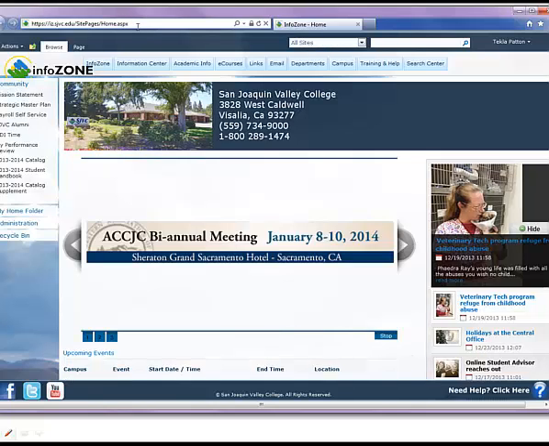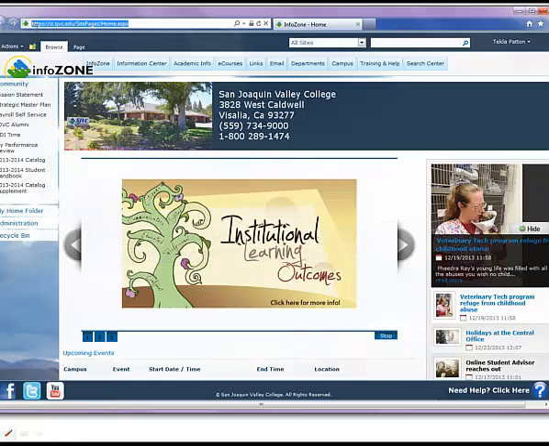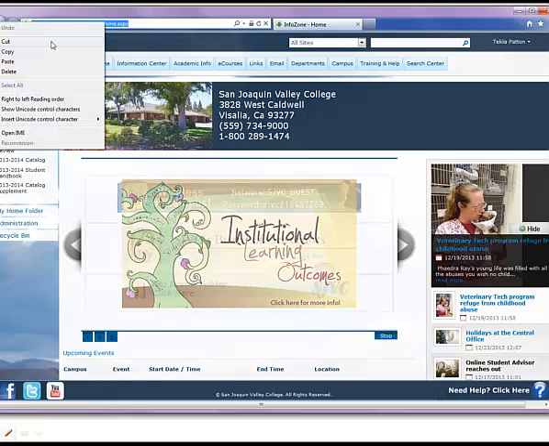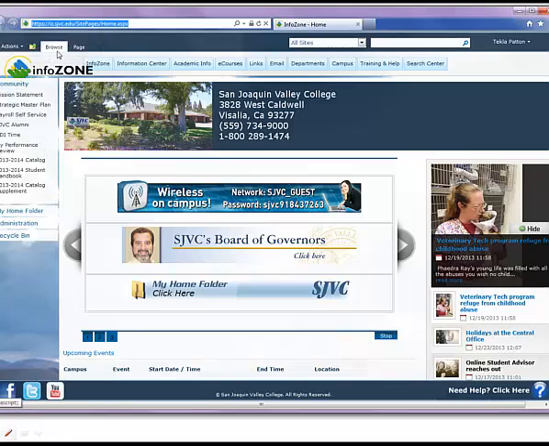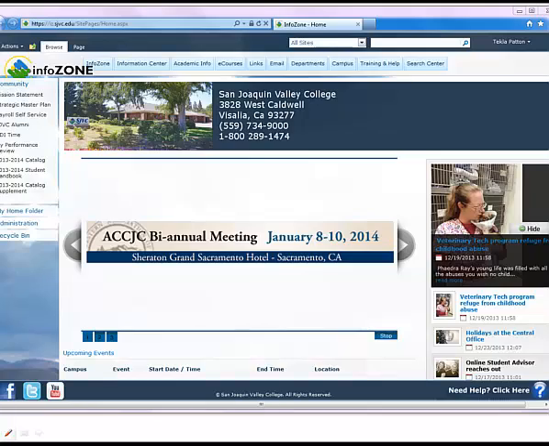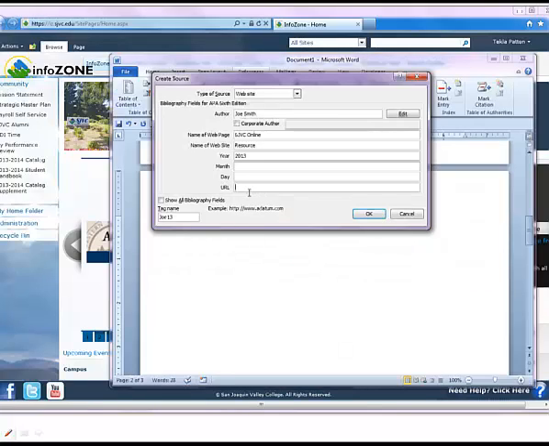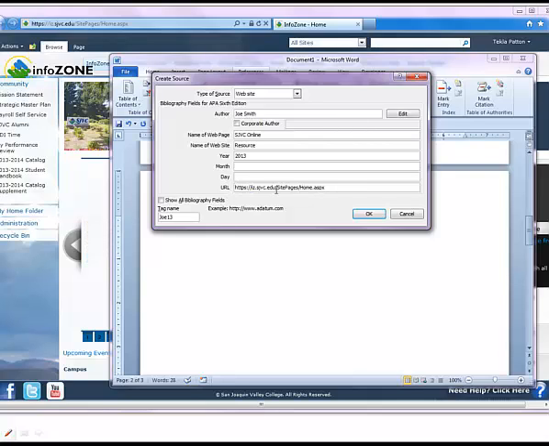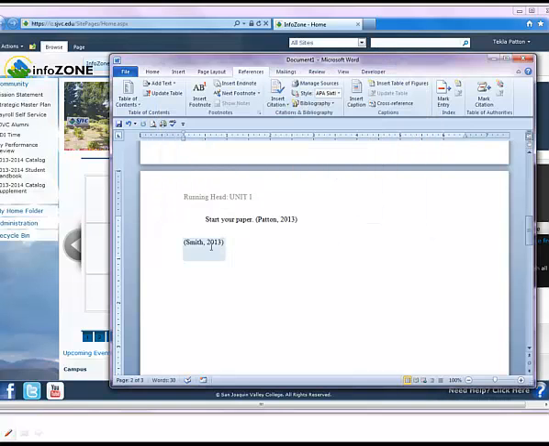You're going to click on your address bar, highlight everything, right click, copy, go back to your document, and right click, paste. And this way you get the entire URL. You need that entire address, and click OK. And see, it does your in-text citation for you.